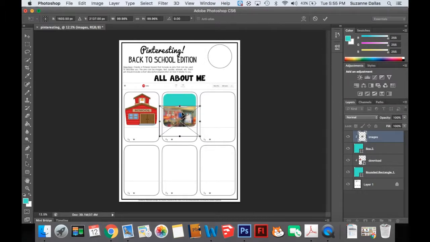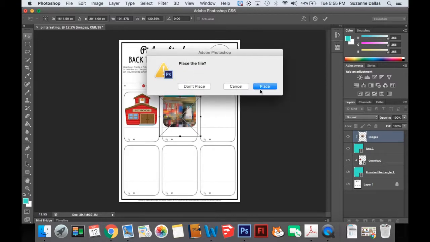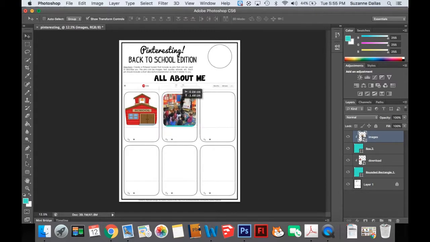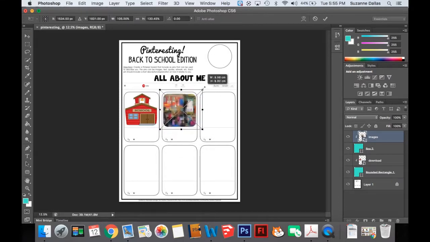So again, you can resize it at the moment, but you won't be able to move it until you place it. You can change the resizing later. So when you go to this shape here to move it around, make sure you place it. And now you'll be able to drag it to fit nicely where you want, or continue to resize it. When you're happy, then hit enter on your board to place it again.